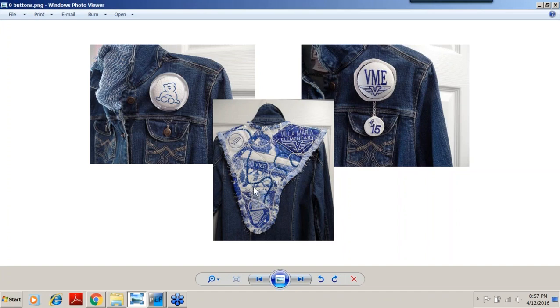And then here you can see that I really did go over the top for my team spirit, and I created a collar, a Crazy Patch collar with a number of their different logos and so forth on it. So you can have a lot of fun with your logos. You can do it the traditional way, but you can also do some fun things with them as well.